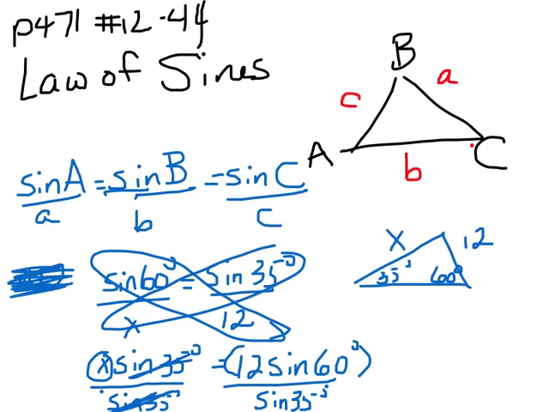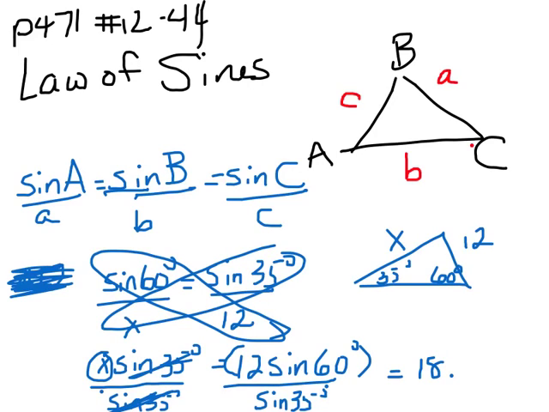So I could type in, start my parentheses, 12 sine 60 in my parentheses divided by sine 35. You can actually put the whole thing in your calculator, just close all your parentheses, and you get the answer. You can just type it in one fell swoop if you want to. All in one little deal here. You don't have to go write each of those values out.